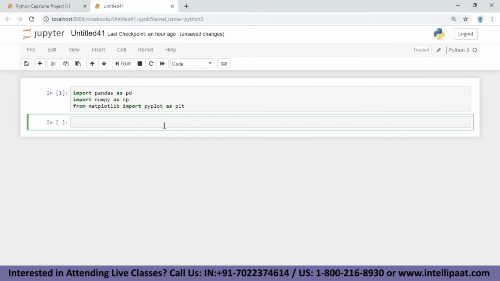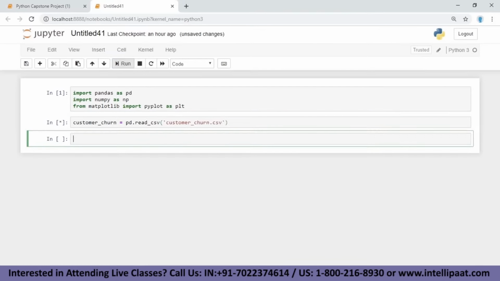Right, this is done. Now I'll also go ahead and load up my customer churn data frame, and I'll store it into an object and name that object customer churn. I'll just use pd.read_csv, and inside this, I will give the name of the data frame, which is customer churn.csv.